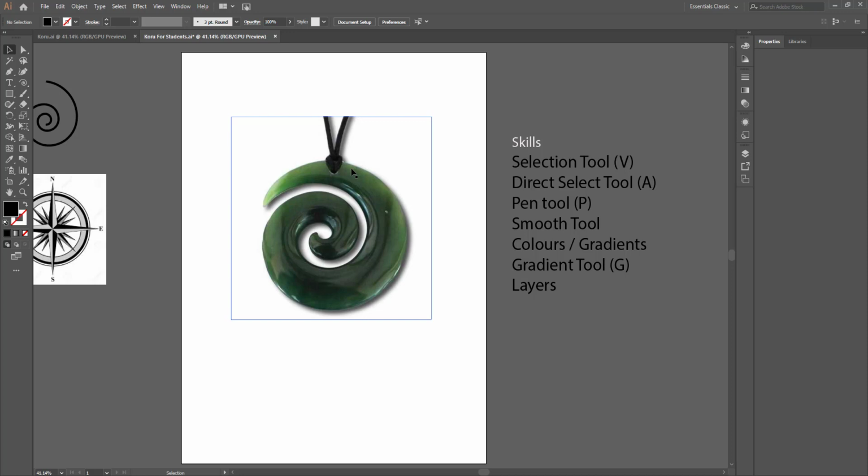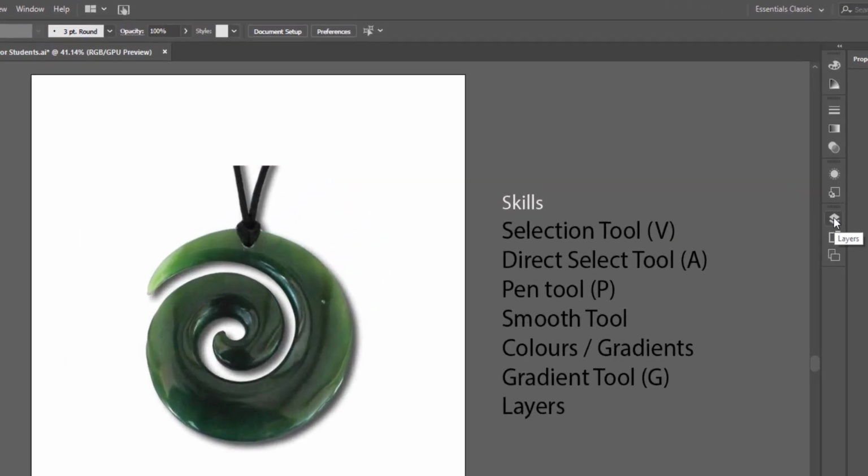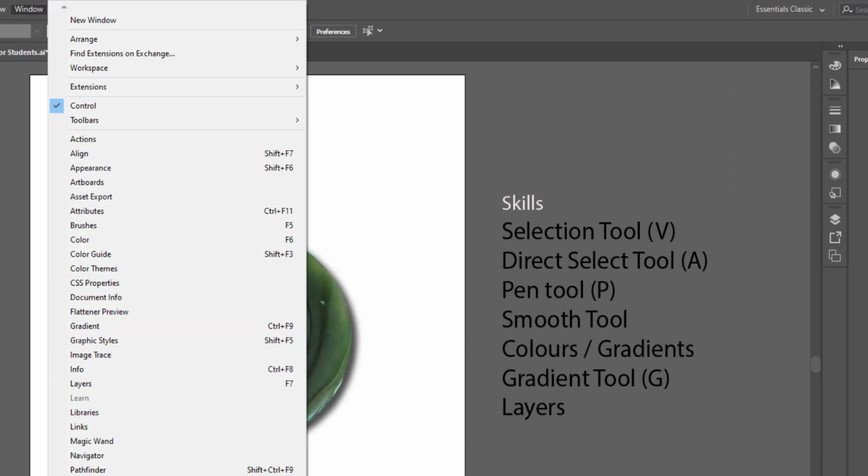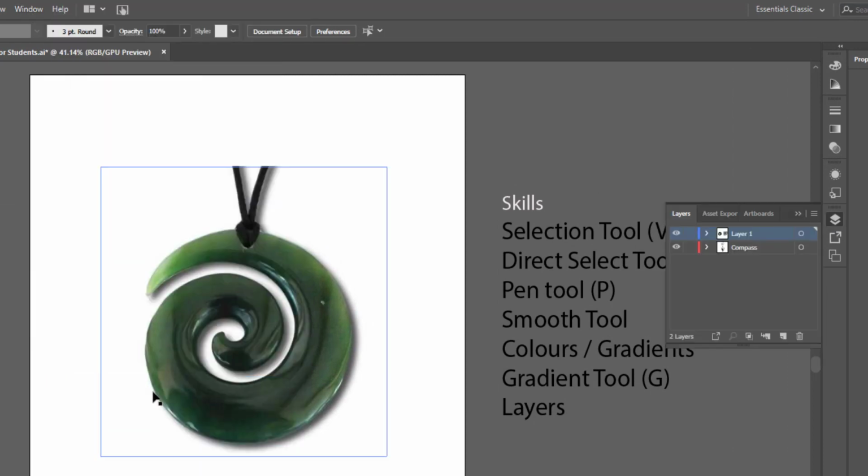in the previous tutorials. Okay, now we want to set up the layers. To do that, you want to either click on this layers icon. If that's not there, you can find it under Window and then scroll down to Layers, and that will bring up this screen. I want you to imagine layers like a stack of paper. So we're pretty much going to have a layer on top of this layer, which is like a tracing piece of paper, and this layer will be below that, which is like if you were putting that tracing piece of paper onto a book and tracing an object.